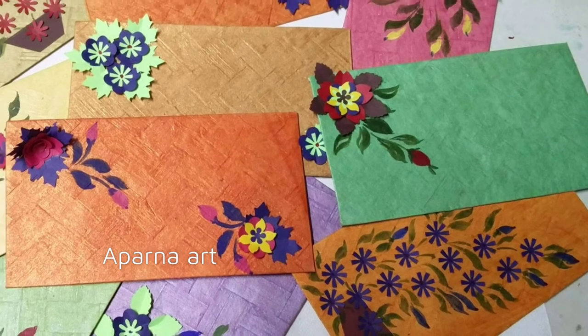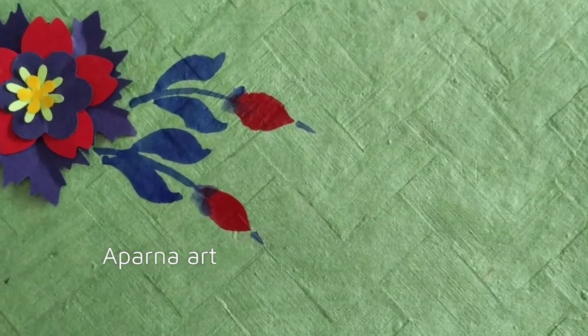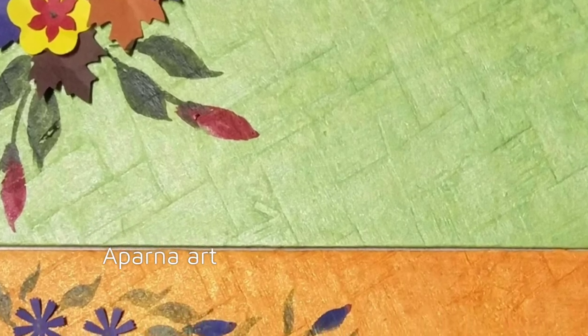These are decorative handmade gift envelopes for occasions. If interested, you can order these decorative envelopes. The cost is very reasonable.